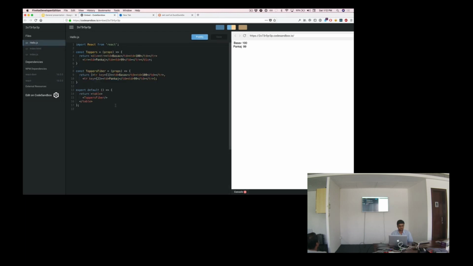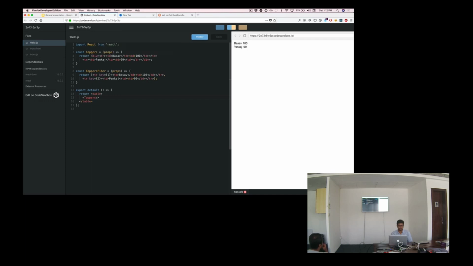Let's go to Hello. So we are exporting a function which just returns a table and is wrapping a Toppers fiber. So this is a table where I'm rendering all the table elements.